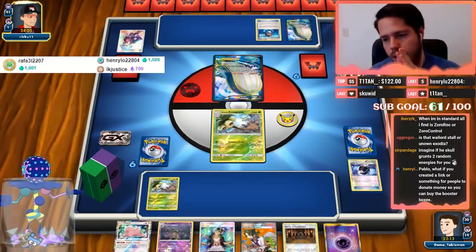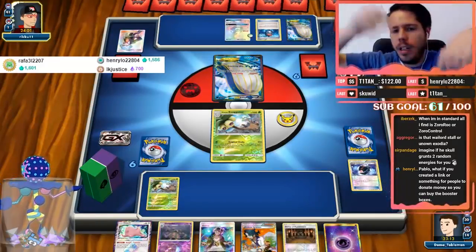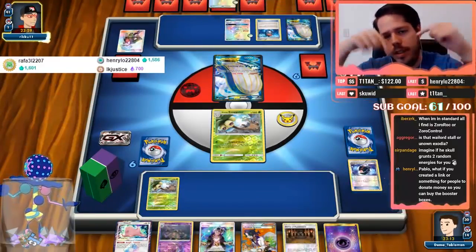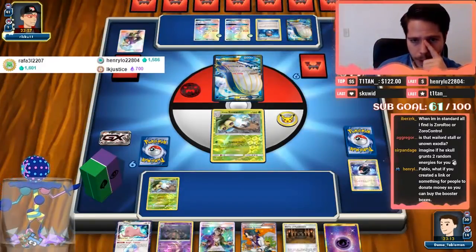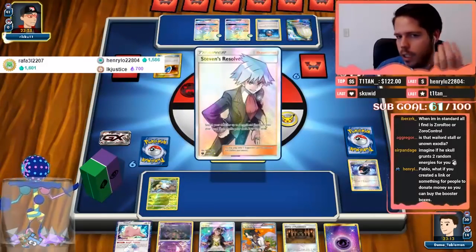Henry, what if I created a link or something for people to donate money so you can buy the booster boxes? I mean, the PayPal donation link for streams is right down below. I feel like promoting that too much would be perhaps annoying.